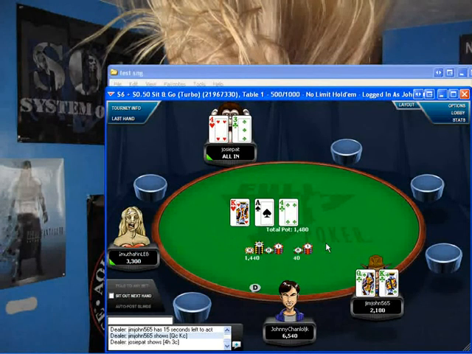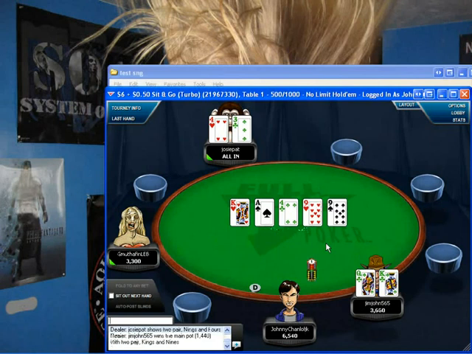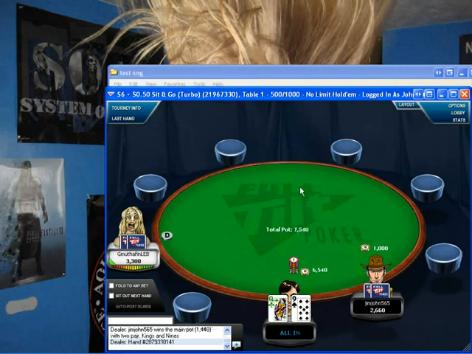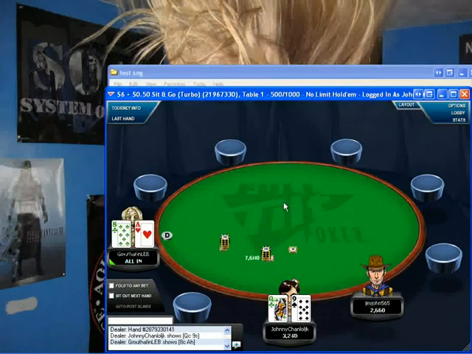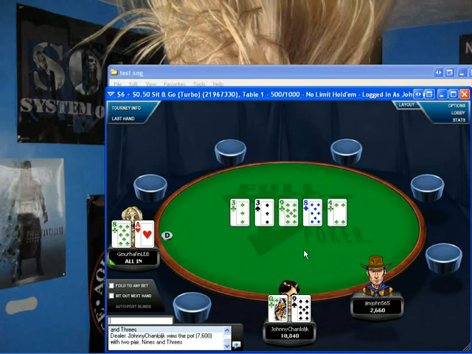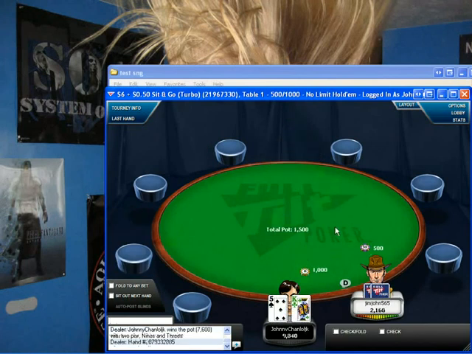Bubble might be over. And it is, so we're in the money. And this one as well. So that's all you can eat, baby. Chip leader, bubble has burst. And here we go. See if we can get a suck out. Oh, good flop. There we go. Oh, we're almost 5-1 heads up.